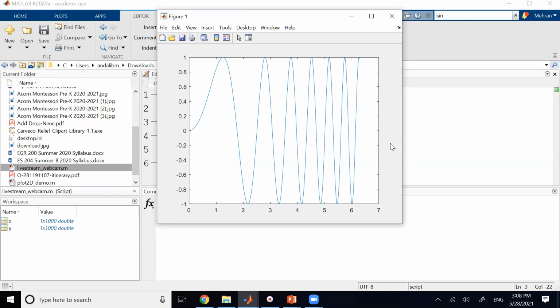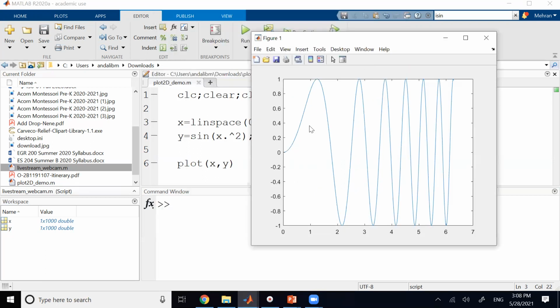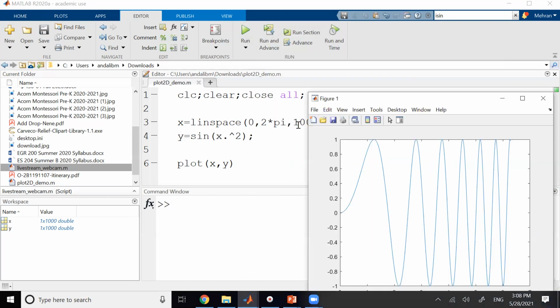Now, let's talk about a bunch of important things. One, you don't really have an infinite number of points. Here, they are all lines, so you might infer that I have an infinite number of points. You don't. You only have about 1,000 data points.